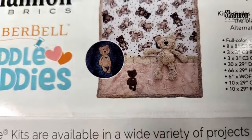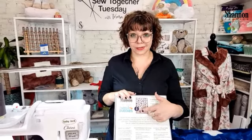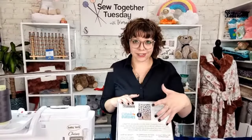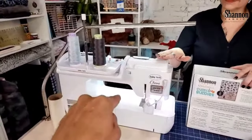So we do have a tutorial for doing the Kimber Bear project itself for the little bear. And we've done a tutorial for doing the Bambino style quilt. So now you can watch the tutorial on how to do the applique. You'll be able to make this whole project, but not with an embroidery machine. We're not doing the applique in the hoop. We're going to do it right here.